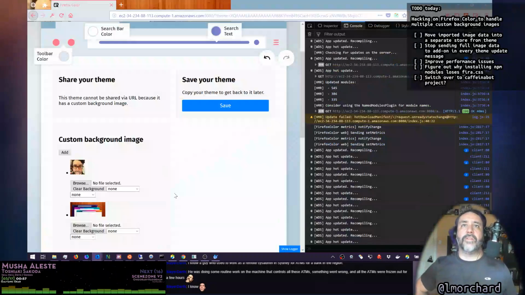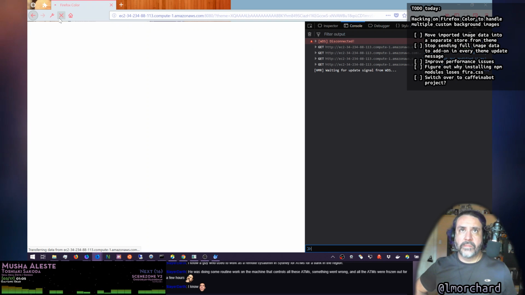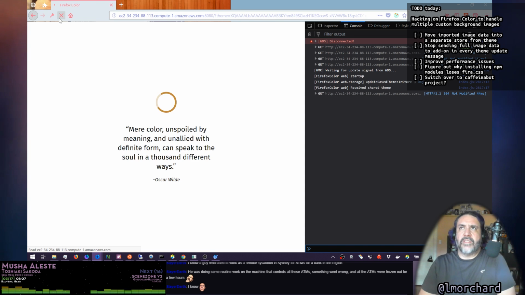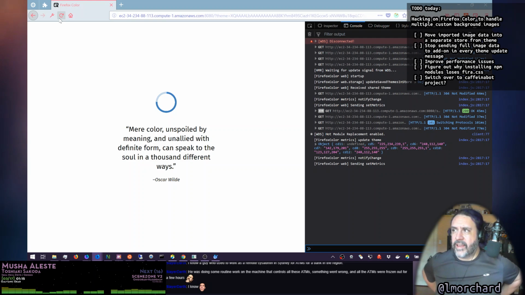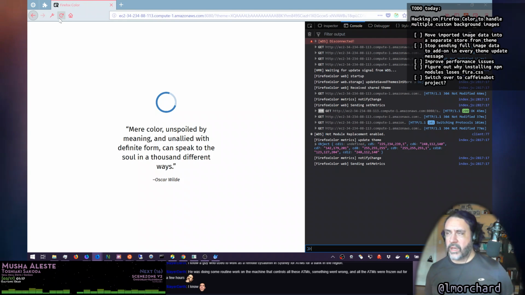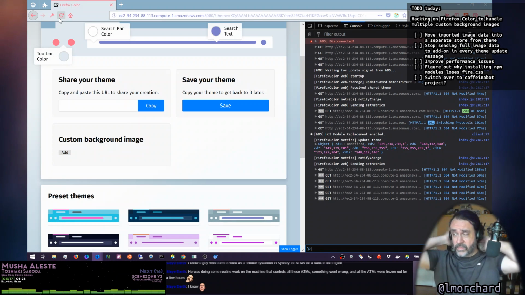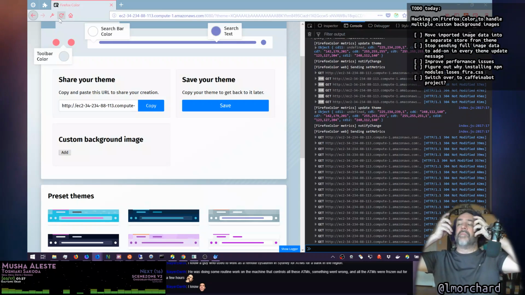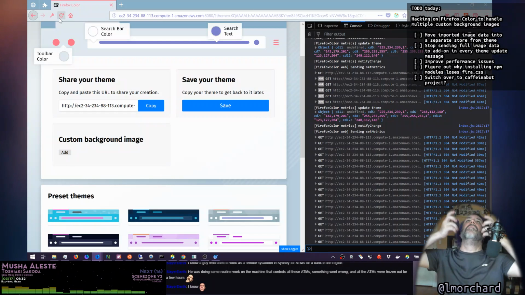Okay, let's just reload the page, shall we? There's a bunch of things that I think are going to fall out as broken from this, because it was nice and simple to keep the image data embedded directly in the theme data rather than by reference. But now that data is all over the place. Well, in one place.